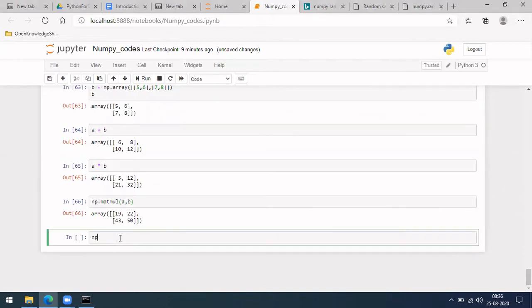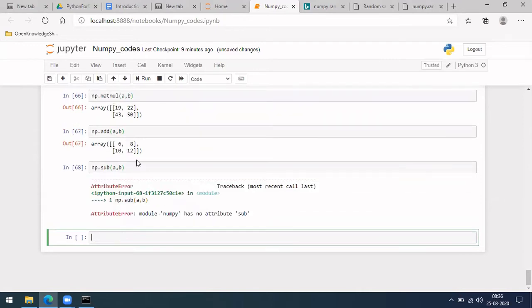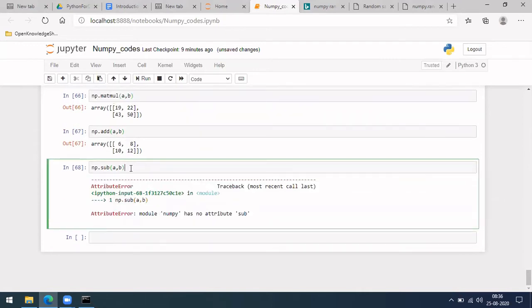Similarly, instead of a plus b, even for addition you can do this, or subtraction you can do this np dot. There is subtraction, which is slightly different. Subtract.